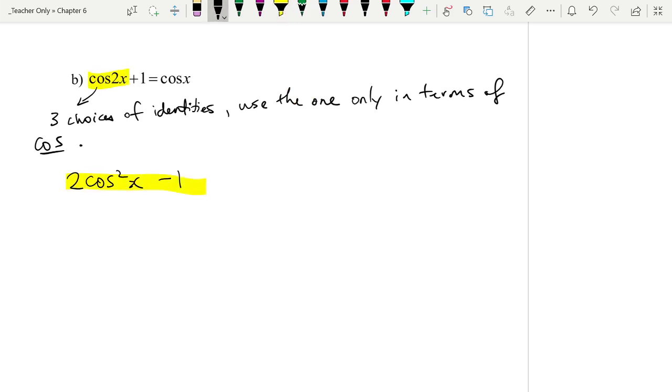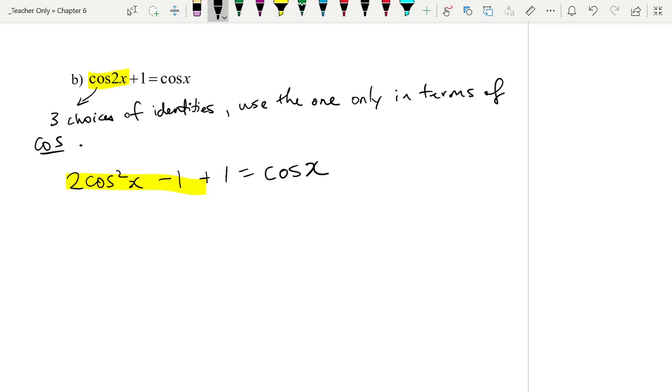And my identity sheet says that I can. Somebody usually asks me when I'm doing this, do I have to indicate somehow on my work that I replaced a piece of the equation with an identity? No, that's my job. If you write it exactly the way I'm writing it, I have to say, oh, they replaced an identity there. And if I can't follow that, I shouldn't be marking this stuff. So nope, this is perfectly explained work right here. You don't even have to highlight it like I did. I'm just explaining where I got this from.